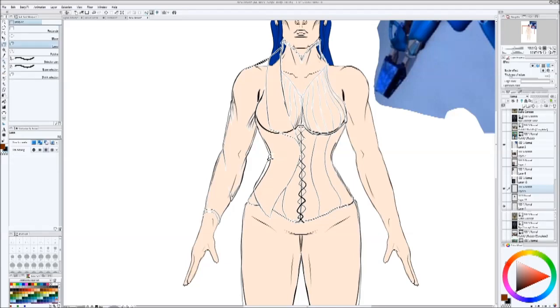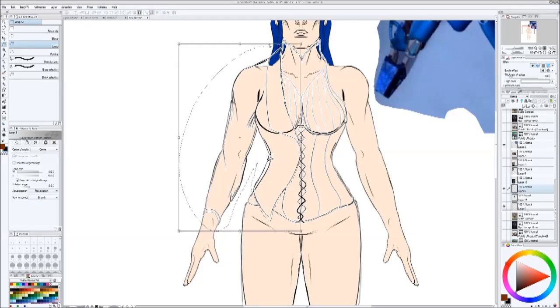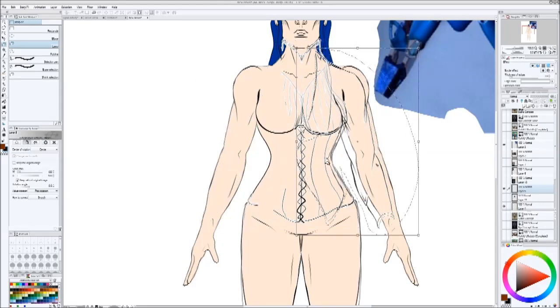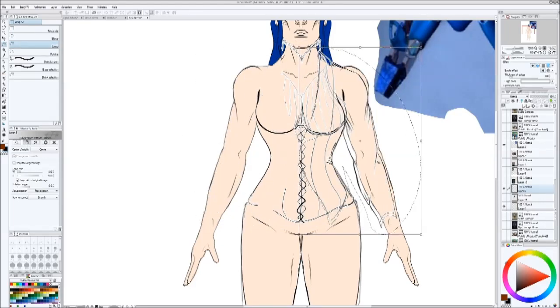And so again we can select all of this. And hopefully I'm selecting the right spot. Yeah, and go transform, we flip it, we move it over to the other side, and we keep the original image.